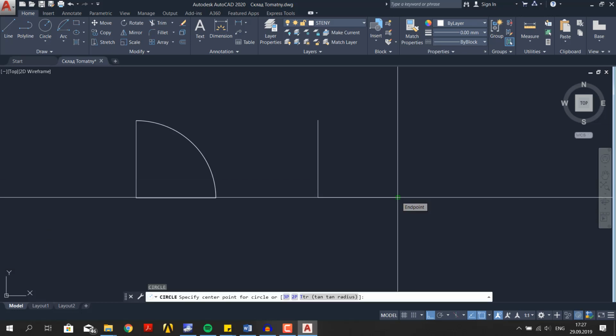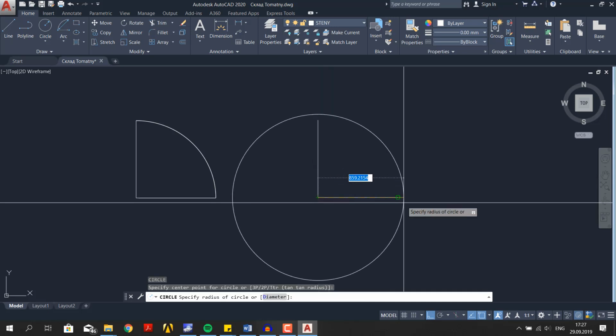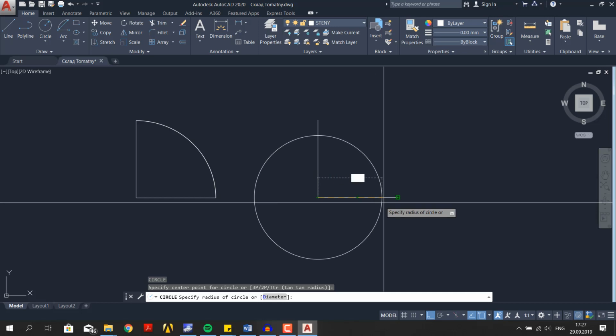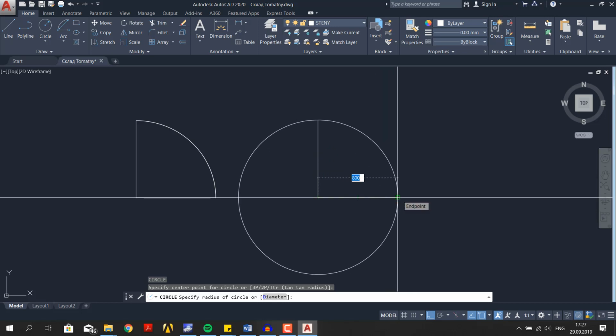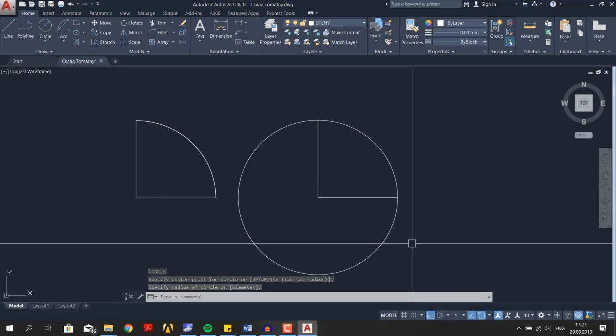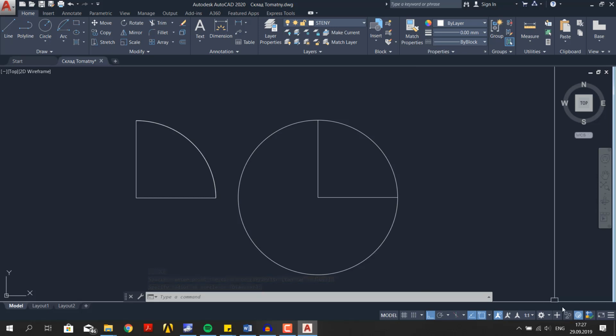By default, you will always enter the center point, then the radius. So click on the center of our door right here. Then you can either directly write 800 mm as a radius or just click the end point of the line of the door. But hey, this is not even close to a door.